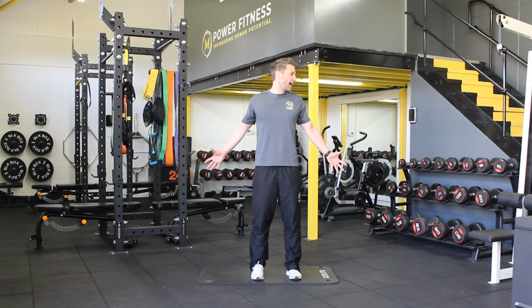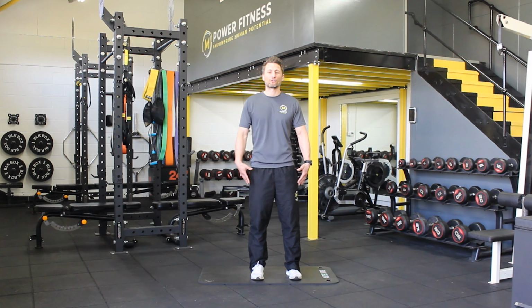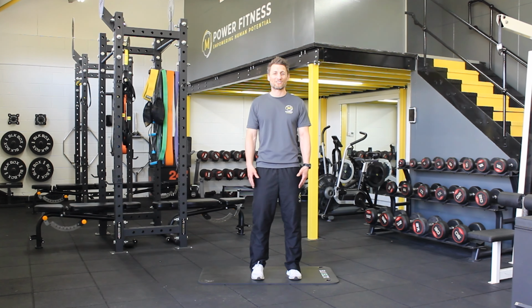to the left hand side. Good, and just keep on repeating this action, going from left to right. Good, and right to left. Sitting our shoulder blades back and down as we do the stretch. Try to relax your shoulders, but you are trying to create your shoulders back and down with good posture. Okay, we'll go back to neutral. So neutral is standing in this position with your hands to the side.